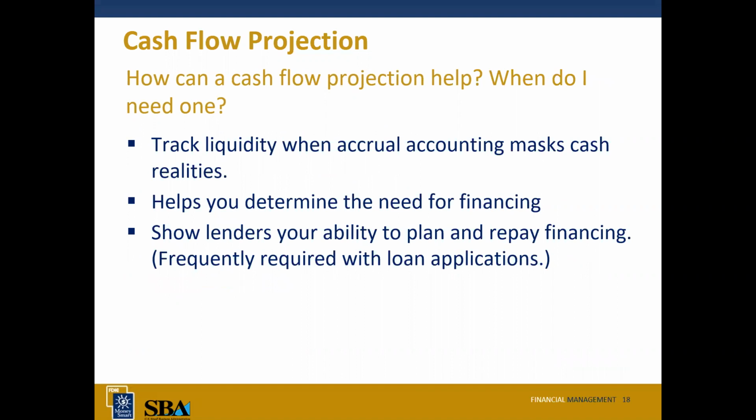With the question here, how can a cash flow projection help? When do I need one? We want to track liquidity when accrual accounting makes reality. So there's two types of accounting, cash accounting and accrual accounting. I'll just simplify. Cash is recognizing income and expenses when they actually occur in terms of the cash flow hitting your account. Accrual is booking those revenue and expense items when they're committed for.